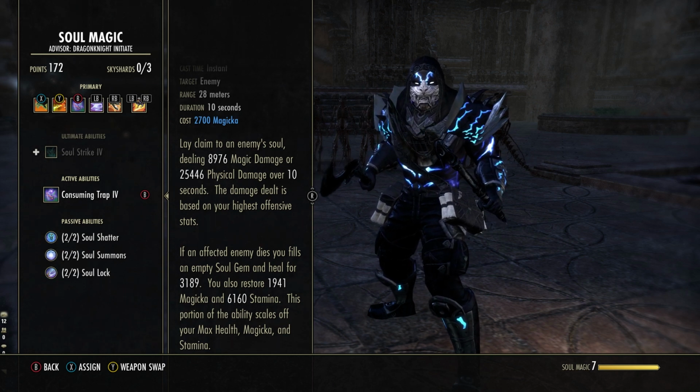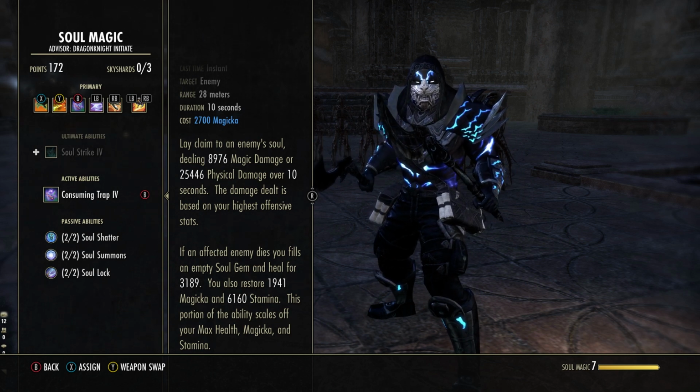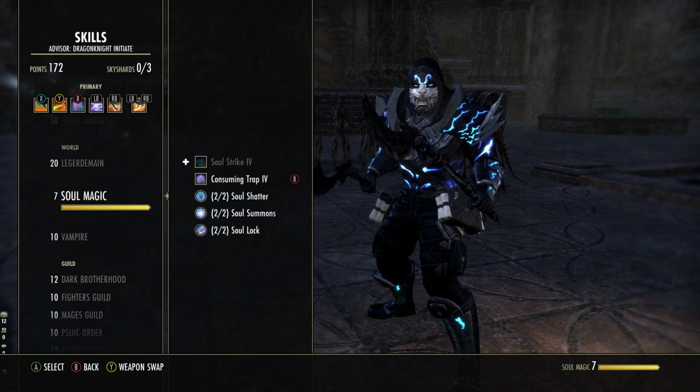So if you're in a really big trash pool and your resources are quite low, you can put this on several targets, kill them all, and fill your bar. It's absolutely insane. So you do want to get that as soon as possible.